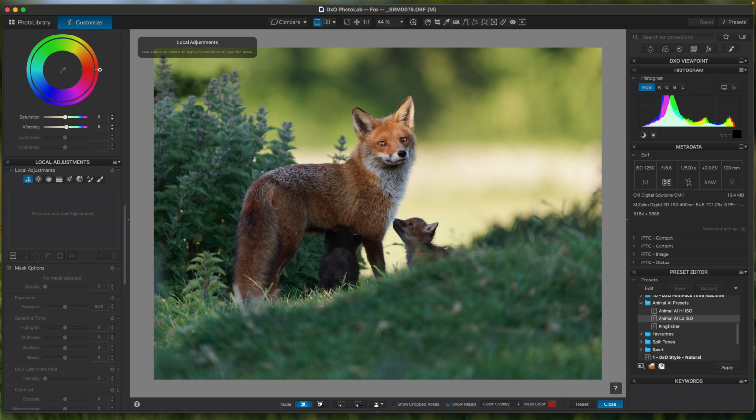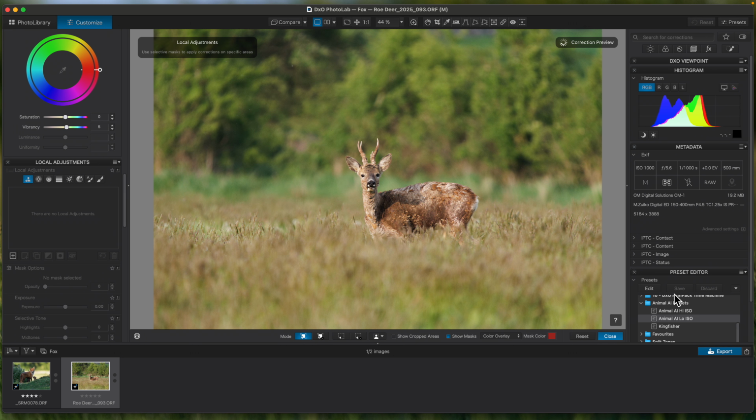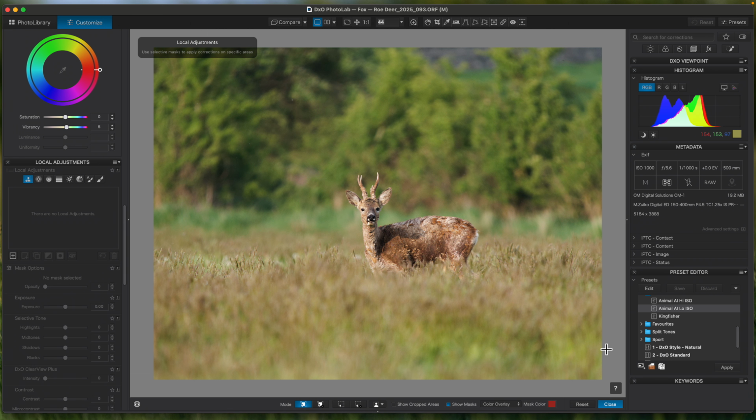It does normally work. I'll just show how it should work. So using the same preset on this, if I apply that same thing, it'll go away, find the animal, find the background, and then do the corrections that I've put on those masks.